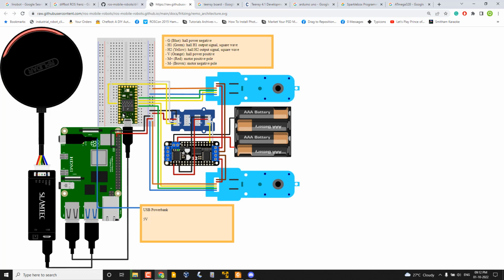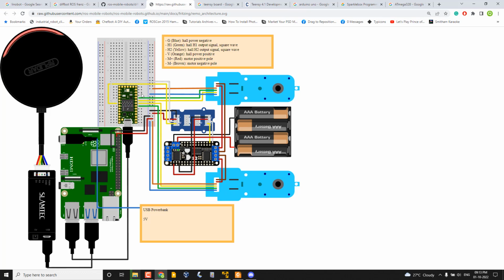Okay, I hope you are aware of what a ROS node is. A ROS node is simply a program, or a process, which can publish data, subscribe to data, run services, and handle parameters.